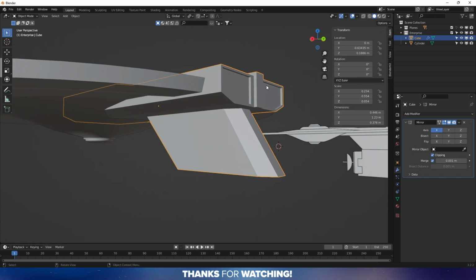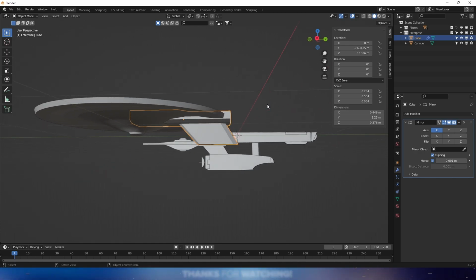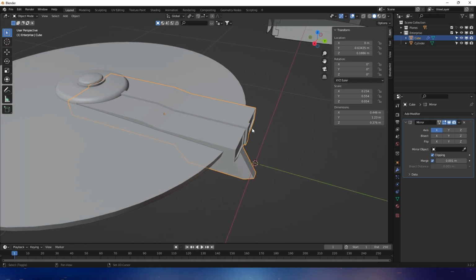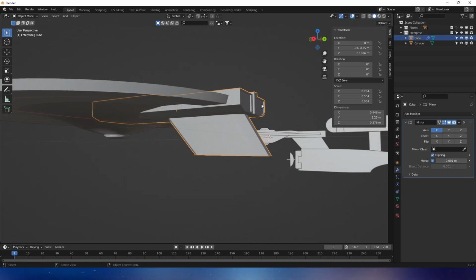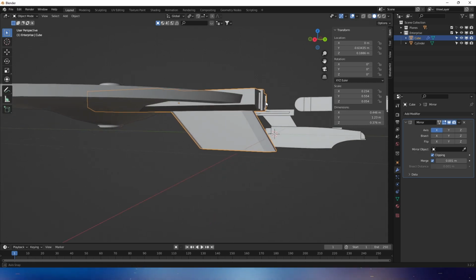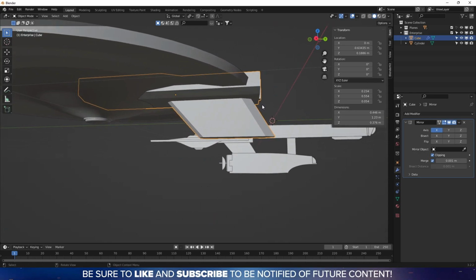All right, so now we're starting to take shape here. Hopefully you guys are keeping up. Hopefully I'm telling you all the key commands and everything. I know a lot of you that are watching probably don't need to hear all the key commands, but I'm trying to be as detailed as possible with this.